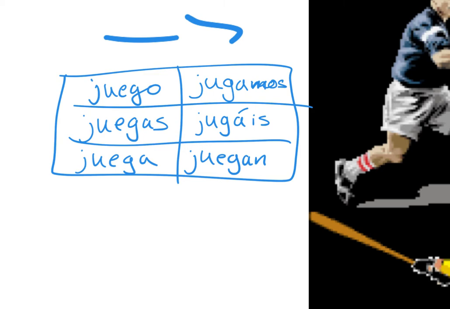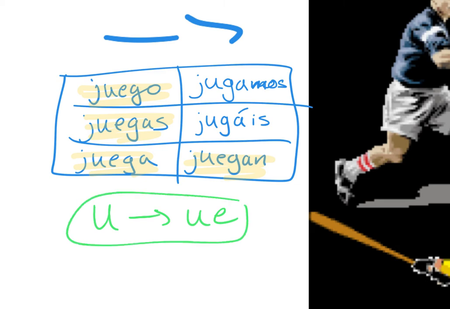So notice that pattern here. I'm going to change to a different color highlighter. Notice that these words that I'm highlighting right now have that U in jugar changed to a UE. So this is what we call, and you're not learning this right now, I'm just mentioning it, a U to UE stem changing verb. That's something that'll come up in the future, but I want you to know right now that it conforms to that pattern. You don't have to write this U to UE or highlight any of that. Just make sure you have the box filled in with the appropriate conjugations.